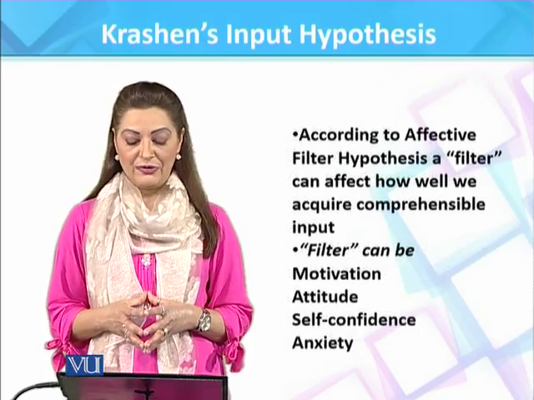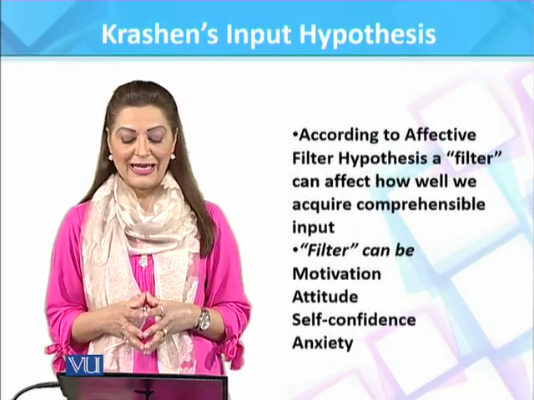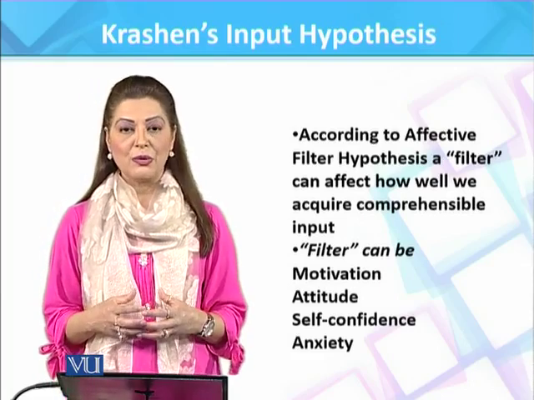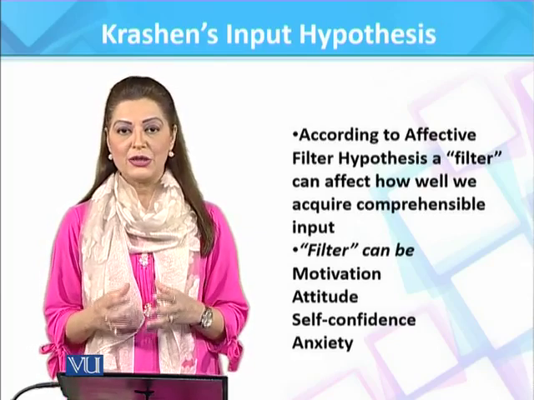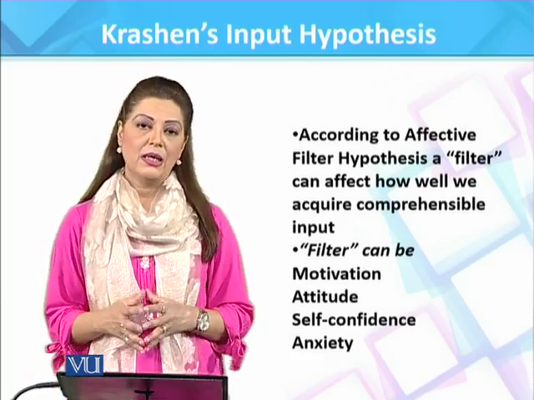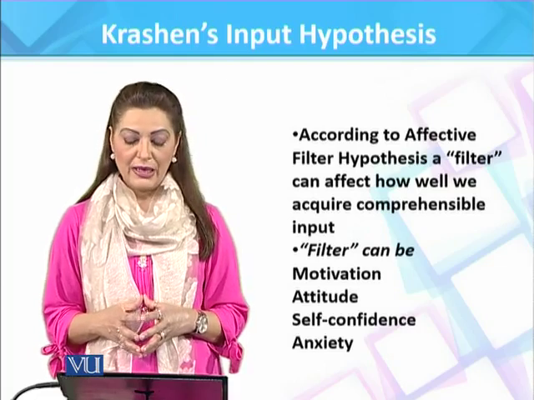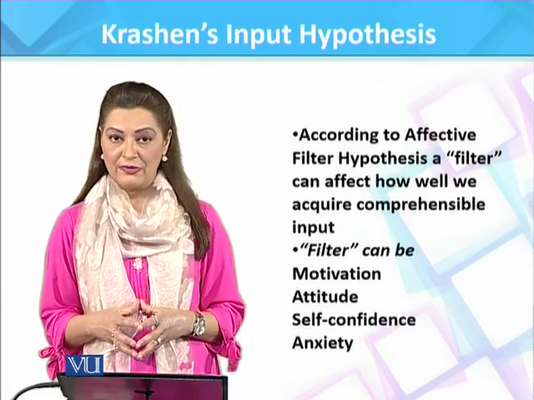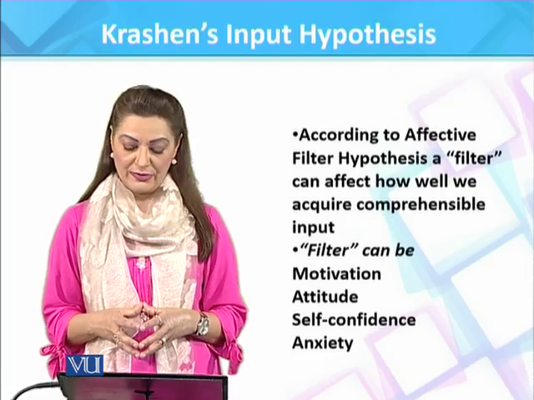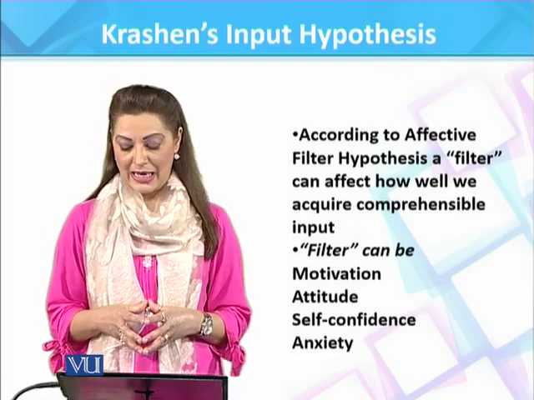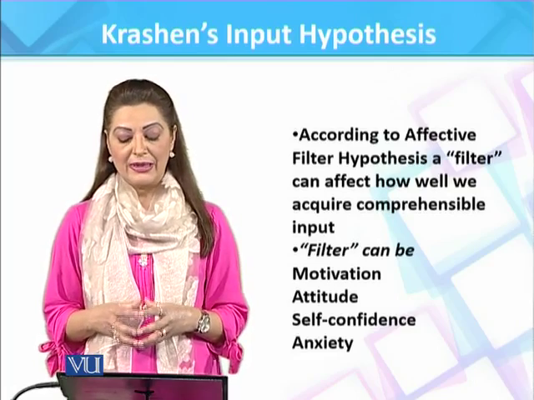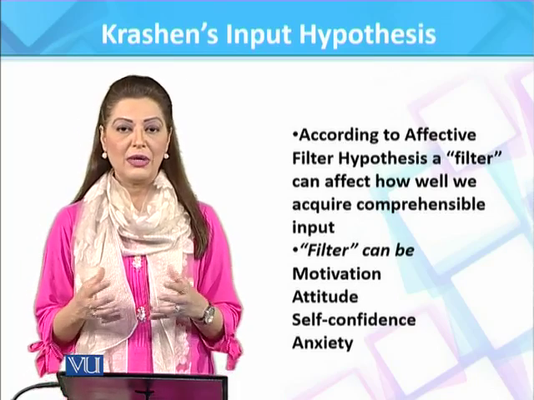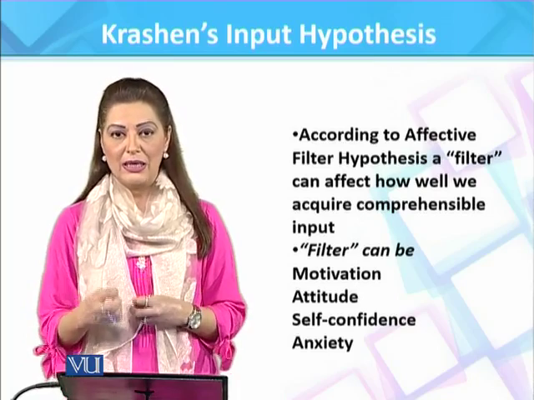According to the affective filter hypothesis, filters can affect how well we acquire comprehensible input. So in order to acquire comprehensible input, you need to have a filter-free process of acquisition. Now, filters here refer to motivation, attitude, self-confidence, and anxiety. Krashen feels that in order to have comprehensible input, our understanding should not simply get caught up in a filter.